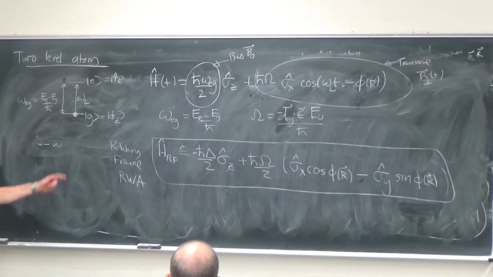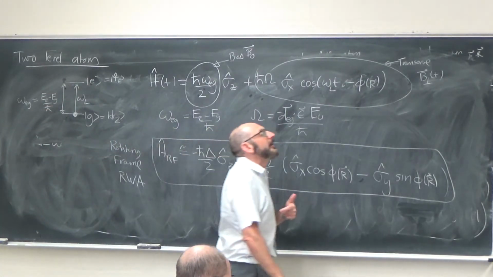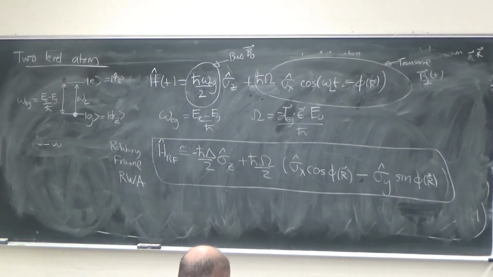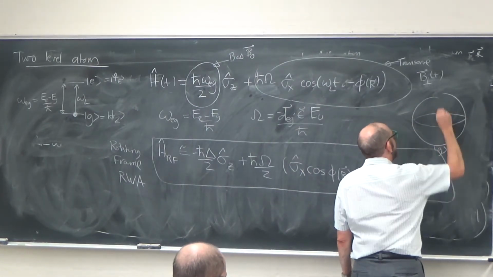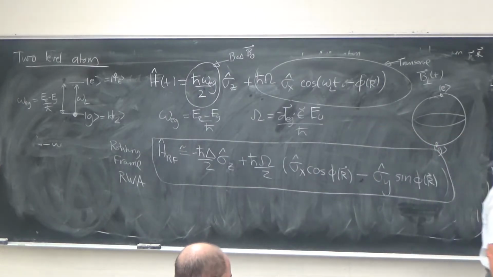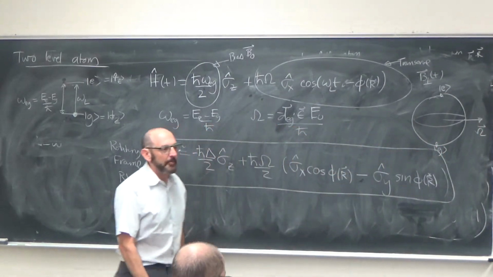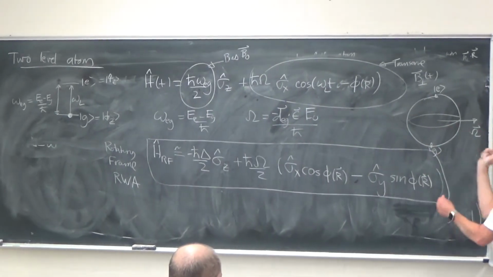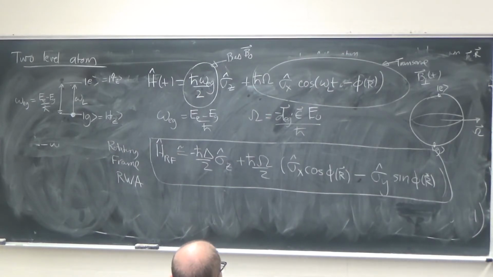Well, what's going to happen is I'm going to start getting probability amplitude in the excited state. And in such a way that the atom gets to be in a coherent superposition of the ground and the excited state. What I will see, just as before, if I start the atom in the ground state, here's my Bloch sphere. And if I set the phase at the position of the laser to be 0, then the atom will precess around this axis of the Bloch sphere. Of course, this is going around in the rotating frame at 10 to the 15 cycles per second, but I'm ignoring that. I'm going onto the rotating frame.